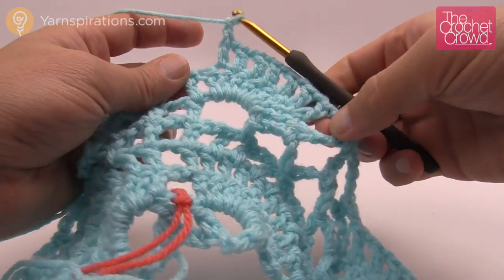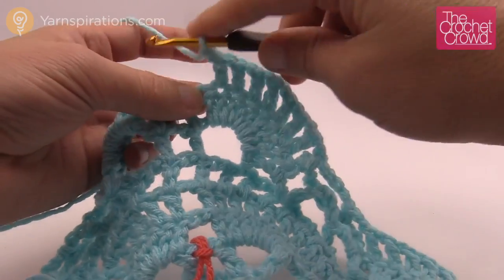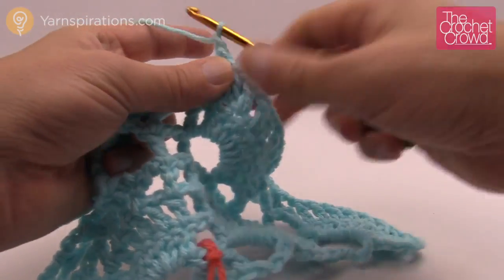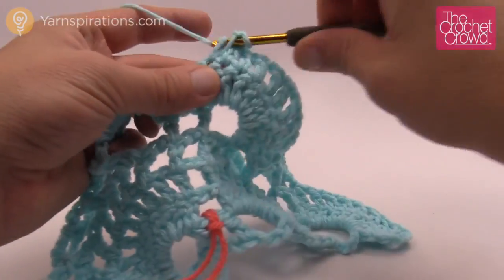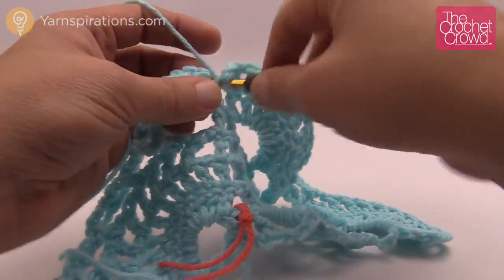Okay, so I want to just keep count. So 1, 2, 3, 4, 5, 6, 7, and I still have one more to go. And then chain 1, and then the ladder is next. You can see the ladder is running right down the middle, and we're going to put in a double crochet there, followed by a chain 2 because that's the middle of the ladder, and then the other side of the ladder.